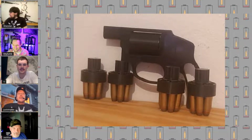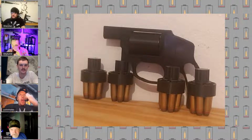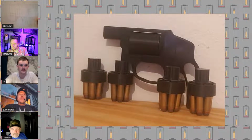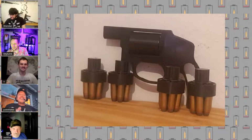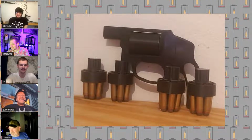So I see you printed the speed loaders. Does the cylinder actually pop out? Yes, on that. Well, those speed loaders were actually for a Model 19 that I have. Nice. I love this. It's not even graph paper, it's just line paper. No, it's literally a notebook. Yeah, that makes it so much better. I know. Like, all you proper machinists out there need dimensioning, hang your heads in shame.